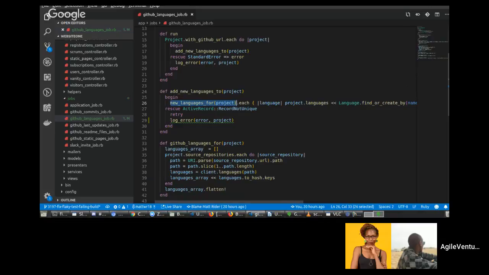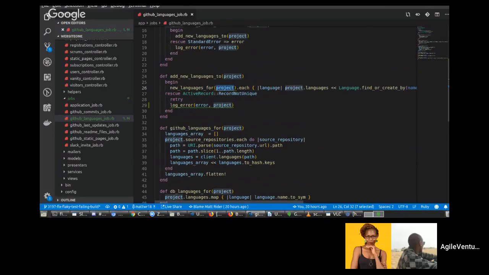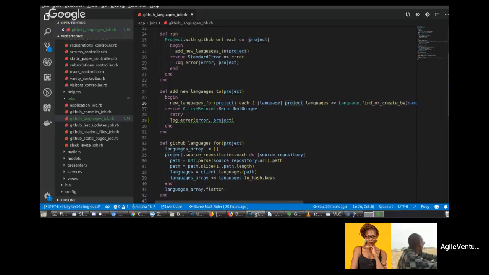Basically I traced it down yesterday to this line here where it's checking new languages. This is a method that takes in a project and then returns new languages for that project. And then it iterates over each of them.